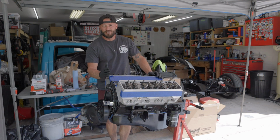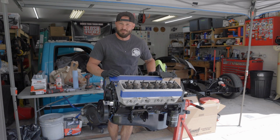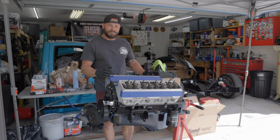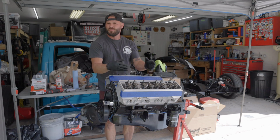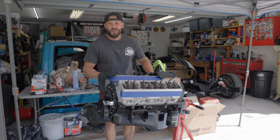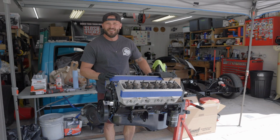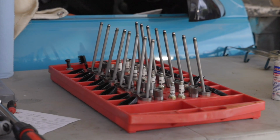Full disclosure, that rocker arm stud is smoked. So I got one on order. Hopefully it'll be here soon. Kind of been dragging my feet putting the valve train together just because I wanted to do it all at once. But I'm not going to let one little rocker arm stud stop me from putting this whole thing back together. That's when our valve train tray comes in super handy.